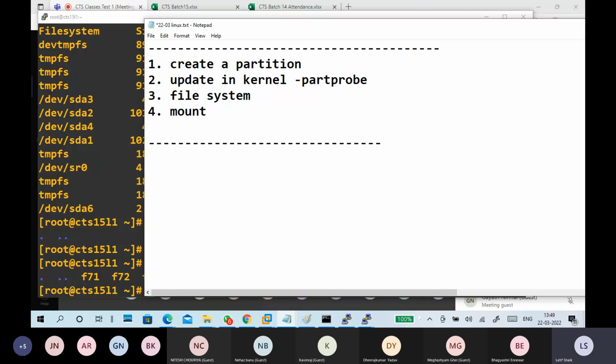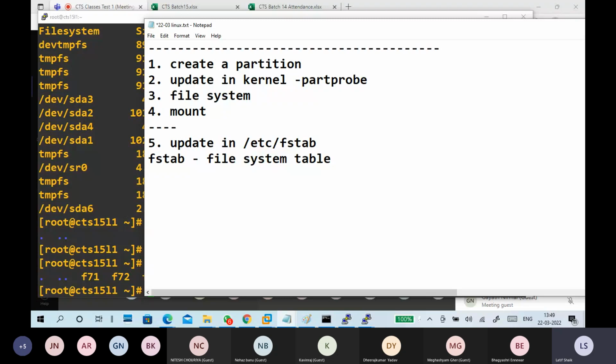Of course, the 5th step I have not told you yet. That 5th step is also there, a separate step: updating /etc/fstab, the file system table. fstab is nothing but a file system table. I will tell what is the use of fstab.